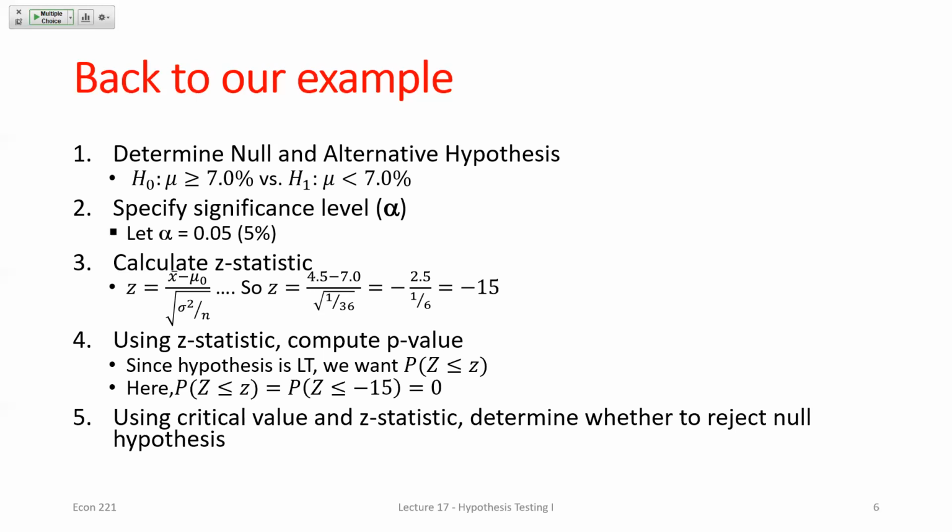Think about it this way. We assumed that it was 7. The sample evidence we found was 15 standard deviations away from that. So if what we assumed to be true was in fact true, the likelihood of seeing the sample mean that we did was basically 0. If the probability of seeing the sample mean we did is basically 0, then what I assumed to be true probably isn't true. So I'm okay rejecting that null hypothesis. It's more likely that the true mean is something much lower.